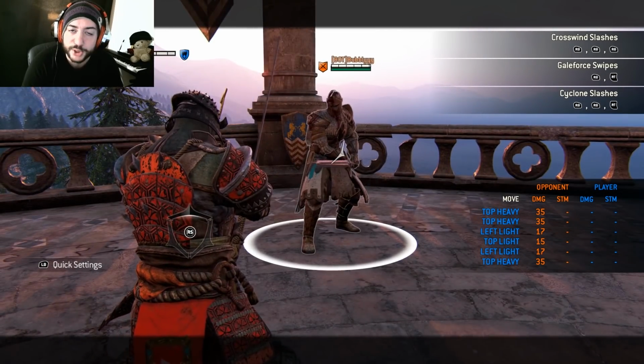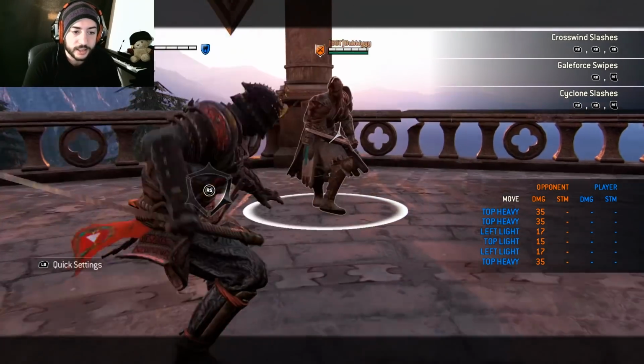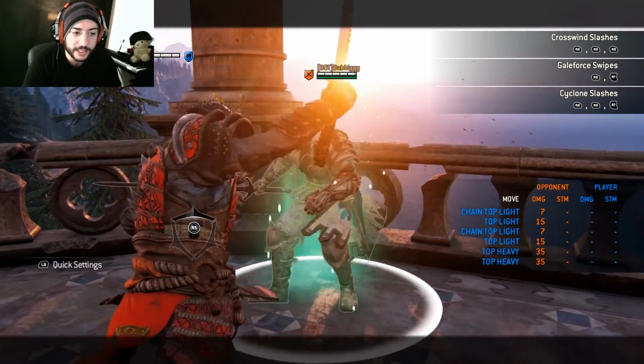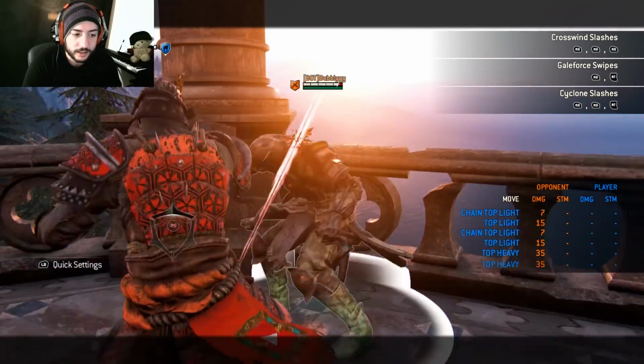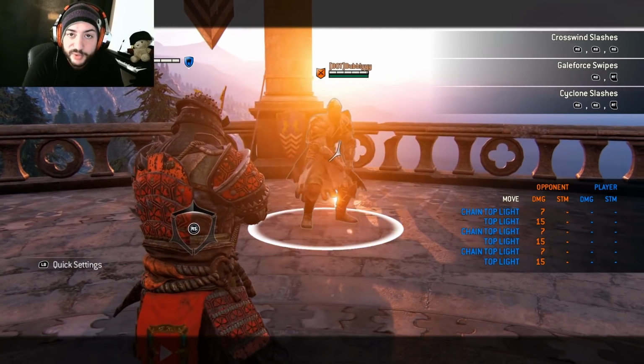Next one is the exact same thing, Storm Rush. You're going to cancel it and then hit them with that double top light attack. Cancel, double top light attack. You can do this from either way you want. Double tap light attack. Boom, boom. Nice and quick. Same sort of principle. It's a fast move that you can do.